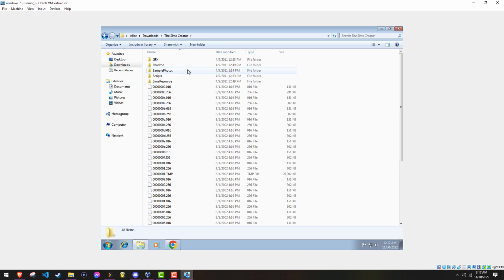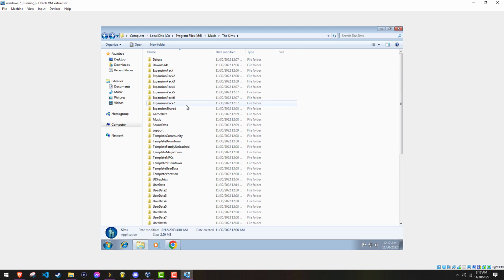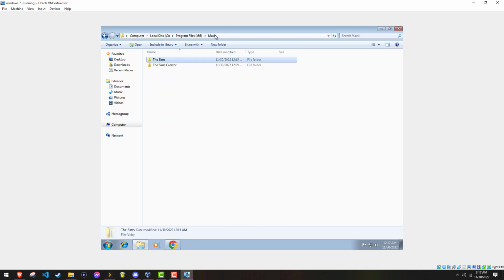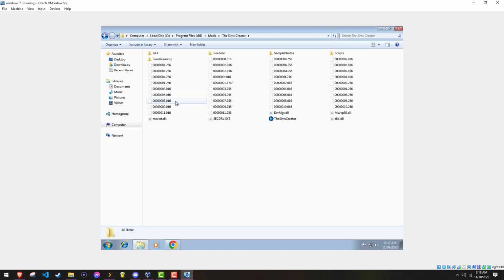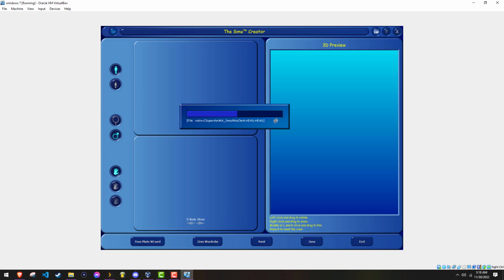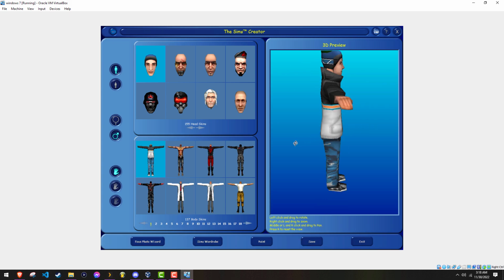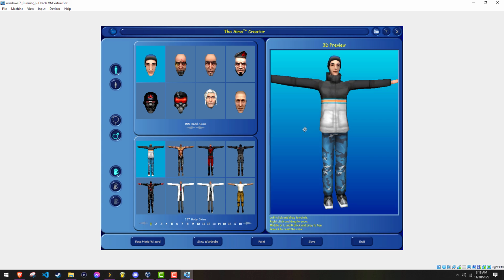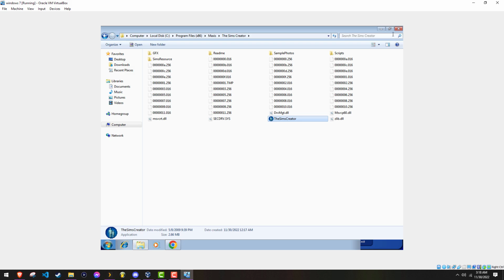You're just going to take this, right-click, hit cut. You're going to look for the Sims creator, which is going to be back one folder right here. You're just going to delete this. Then you're going to paste it. And guess what? That should actually fix it. Alright, there you go. That should actually fix your problem. I get this question once in a blue moon. Archive.org had it. It's literally as simple as google.com. Like, seriously, guys, come on.